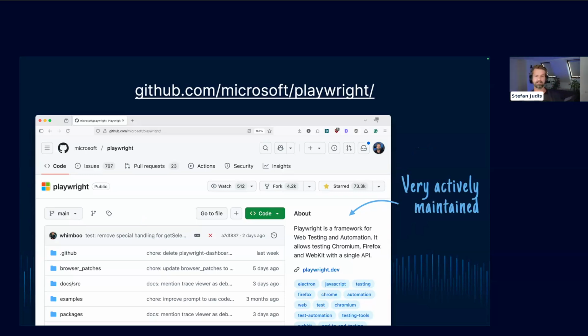And if you interacted with the team, the issues or the pull requests, there's a whole lot going on. The team is super active. You can get responses very quickly. If you have feature requests, and you know a few people from the Playwright team, they usually have a response time of 24 hours. So even though there are 700 issues and 23 pull requests, which looks very busy, it is a priority of the Playwright team to engage with the community and push the project forward.